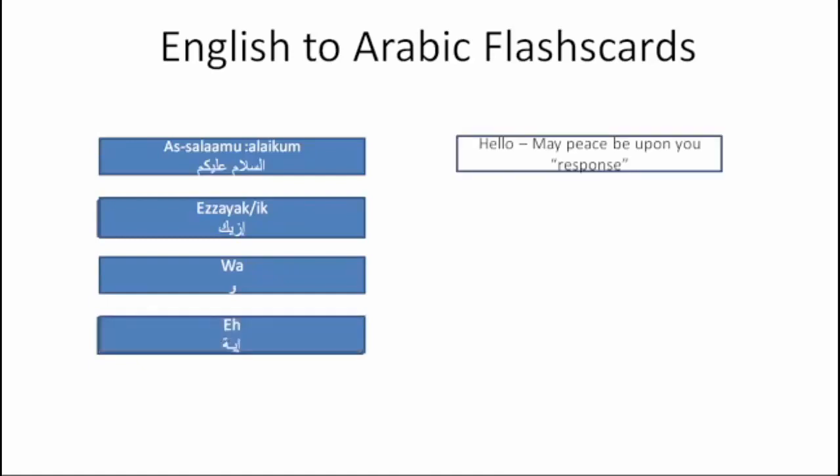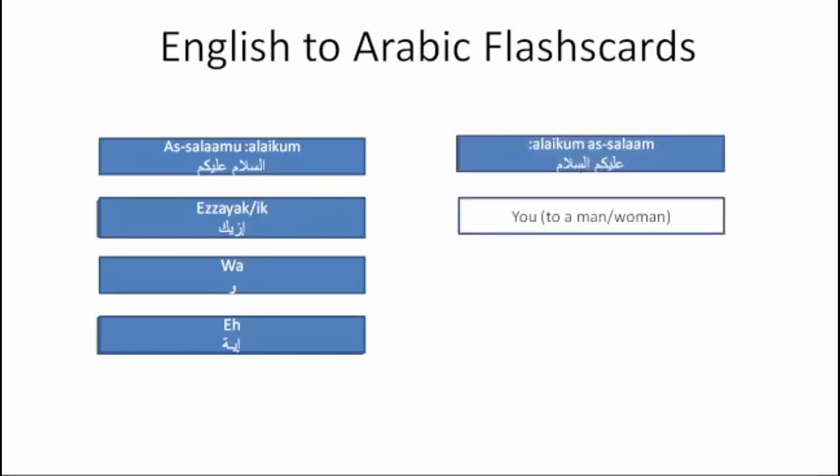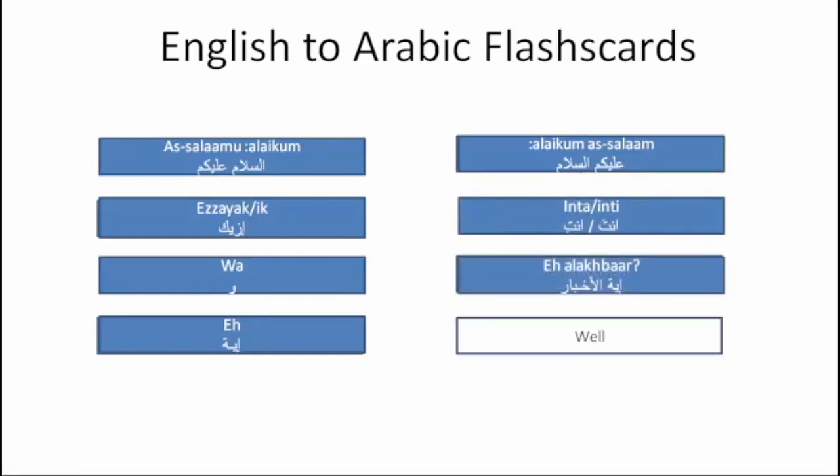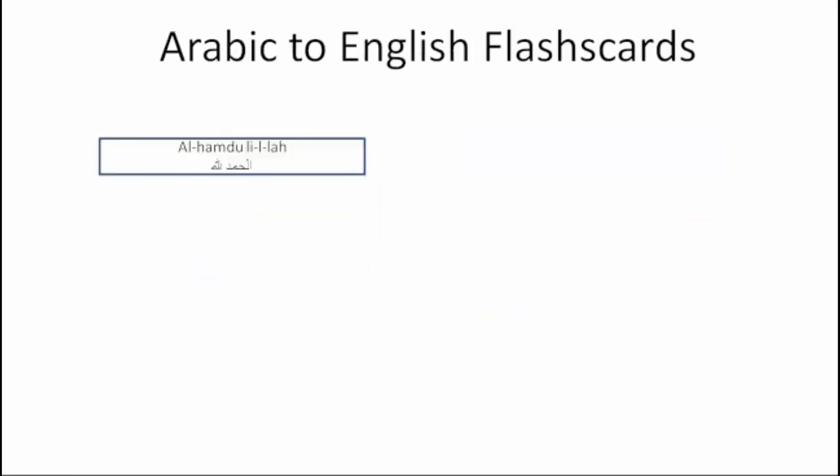Hello, or maybe a response? Yes, very good. And instead of saying Assalamu alaikum, you reverse the two words by saying Alaykum Assalam. Take a little bit to make sure that you know it well. You to a man or woman, Anta or Anti. Yeah, very good. What are your news? Perfect. إيه الأخبار؟ Well or in well-being. بخير. Very good.